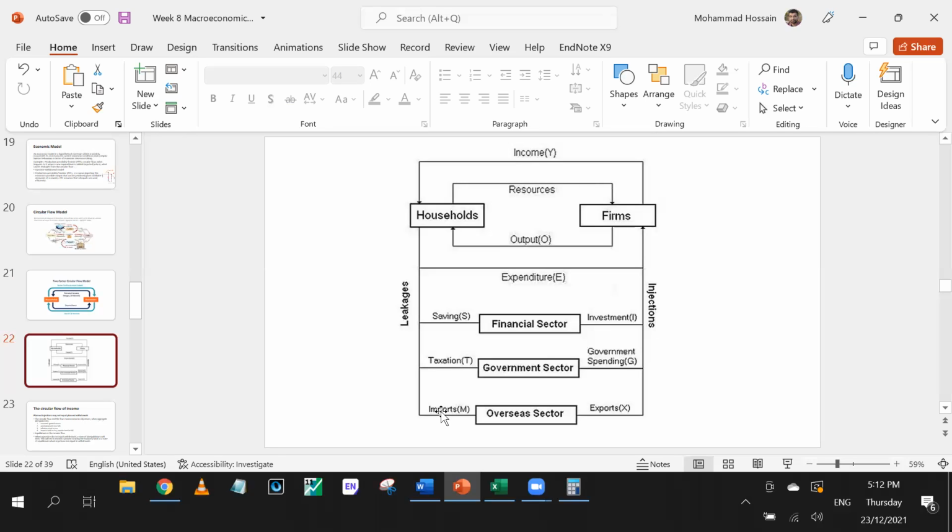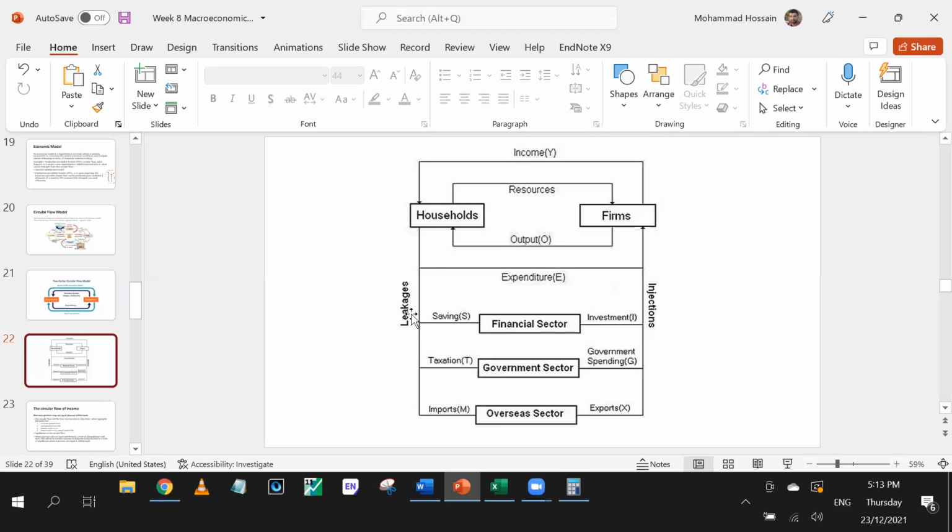Now, the interesting thing is that this money that is being leaked out of the circular flow will actually come back to the circular flow again. How? Look at that. Savings, you are saving this money. Where are you saving? In the financial sector, in the bank. Bank collects your savings and gives it back to the business as a loan or investment. Make sense, guys? And savings will always equal investment from a macroeconomic point of view.